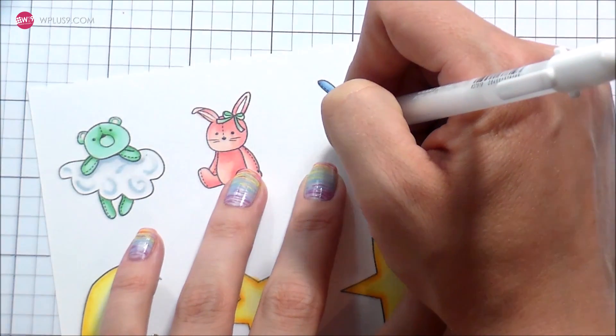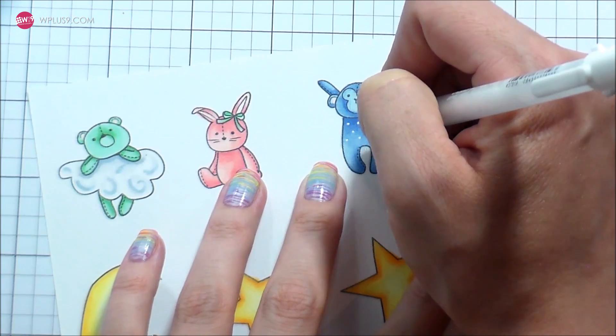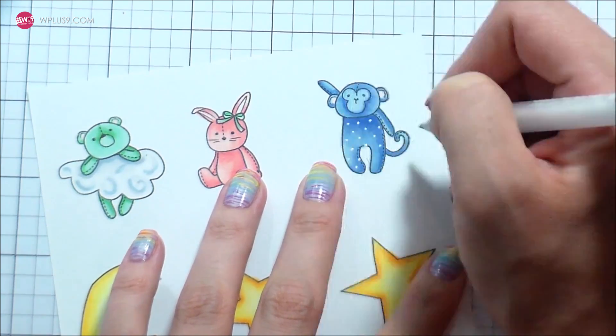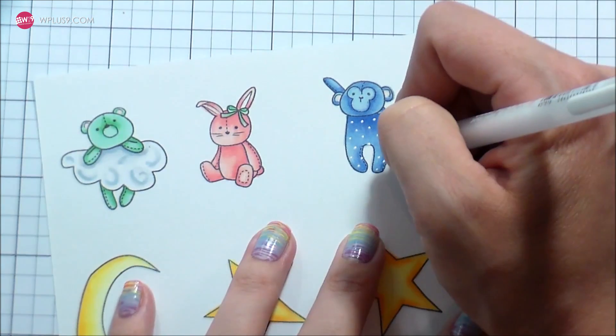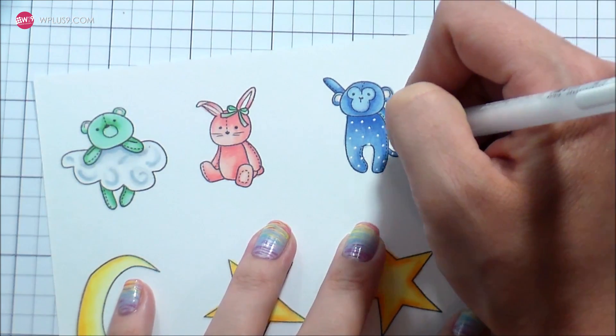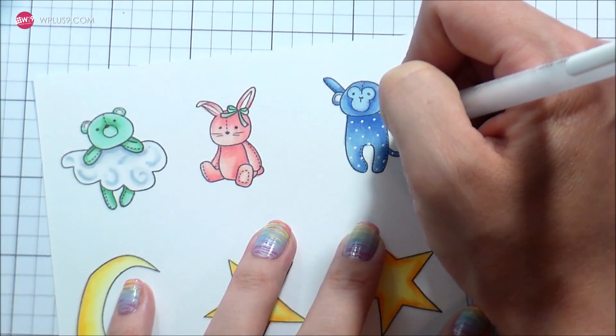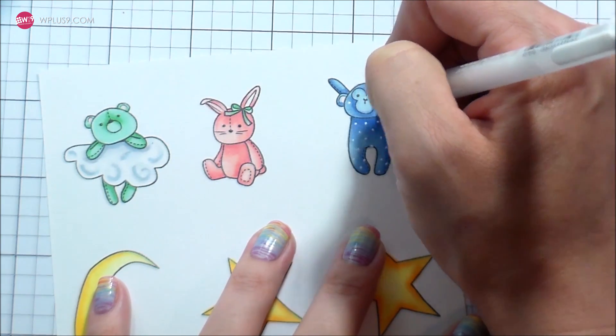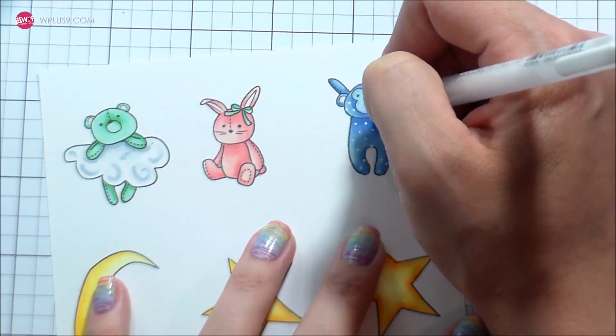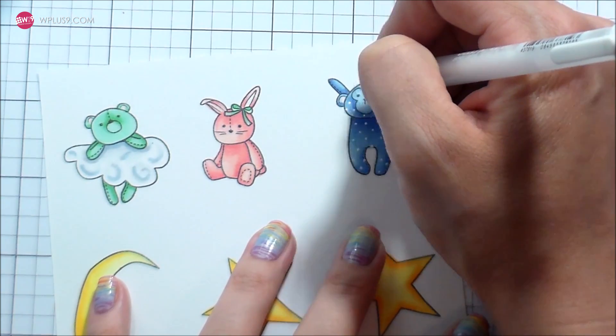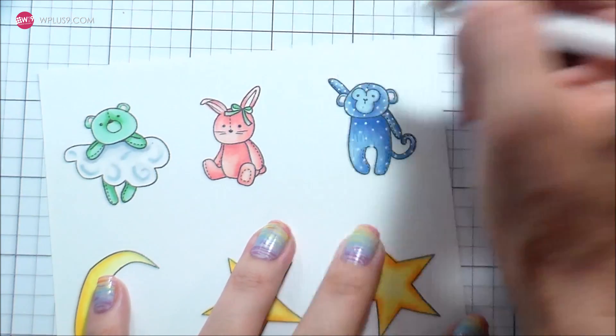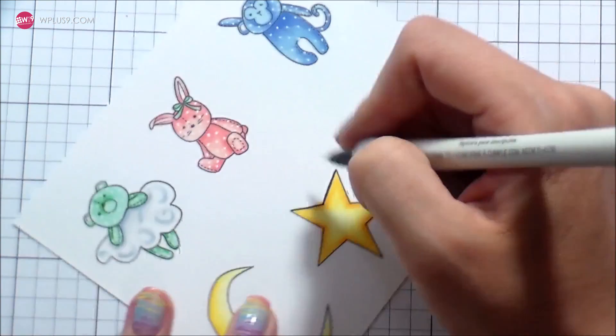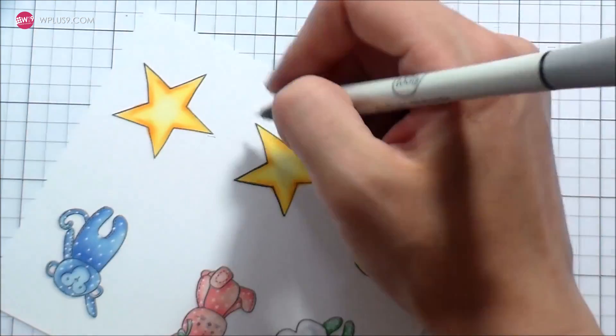Another thing that I'm going to do, a lot of my cards are usually one layer, they're very clean and simple. This is probably a very busy card for me, I still think it came out adorable. It's just not my typical style. I thought that they would be really cute with some white pen detail so I made them all polka dotted. You can do stripes, you can do checkers, you can basically do any design that you want to do, but because I already had stripes in the background I thought that just some very tiny little polka dots would be cute and would not be overwhelming and wouldn't make the card appear to be any more busy.